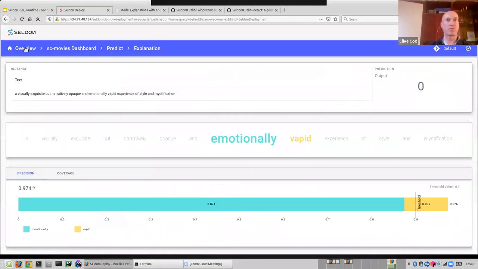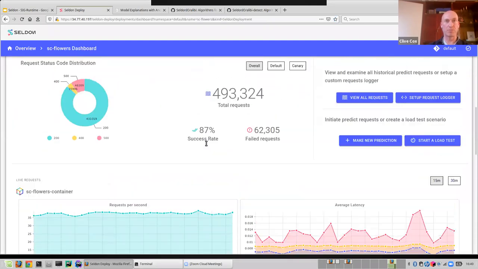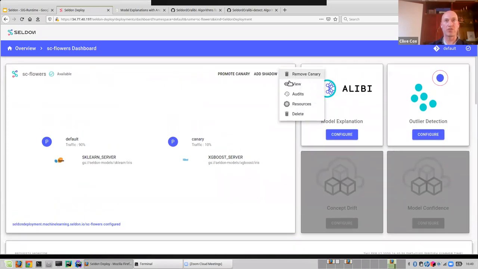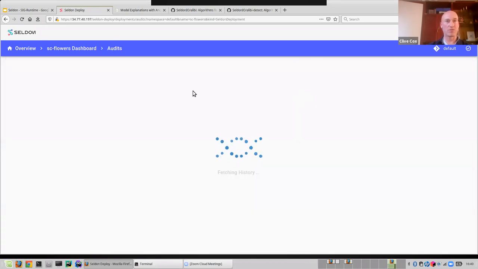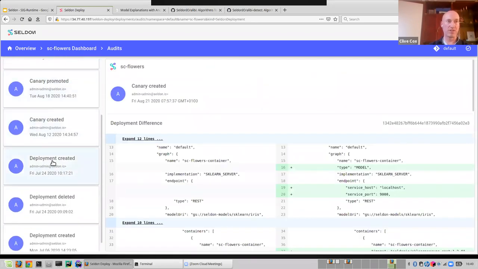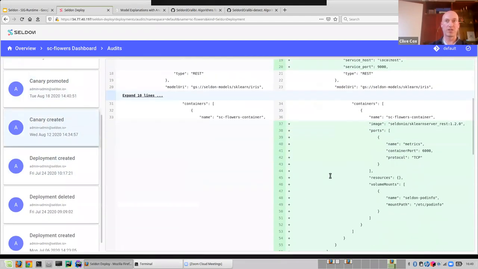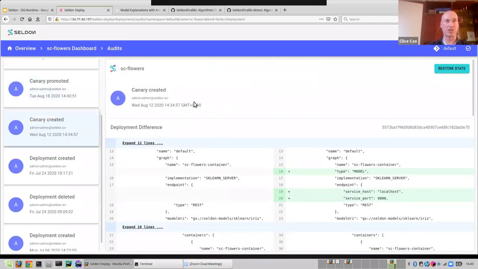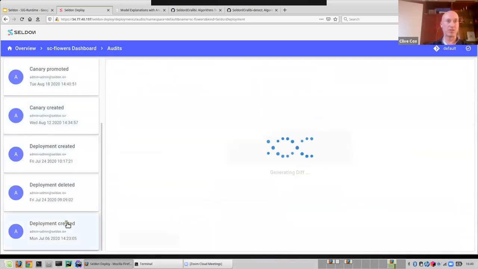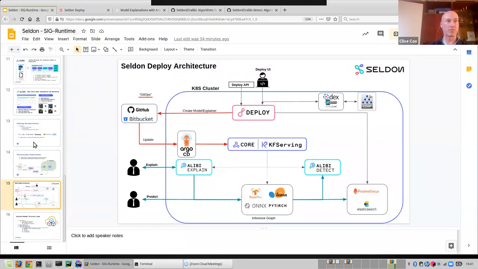So in terms of the models, I've got a model running here where you get all the stats, but the key thing is just to highlight the GitOps. You can see all the actual actions you've done on the model, because everything you did is stored in GitHub. So all the canaries you created or other updates, and you can see the difference between that and any documentation. And obviously, if you feel there's a mistake, you can go back to a particular point in the chain of your GitHub repo and just restore to that state if you wish. So it really allows you to do that. So yeah, that's what we're really doing.